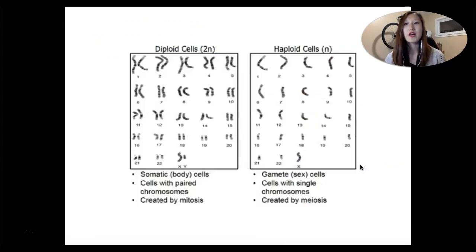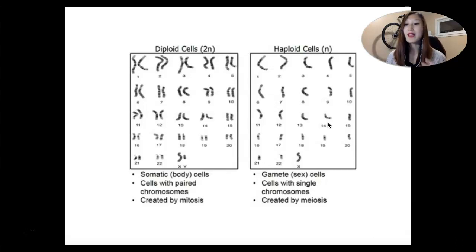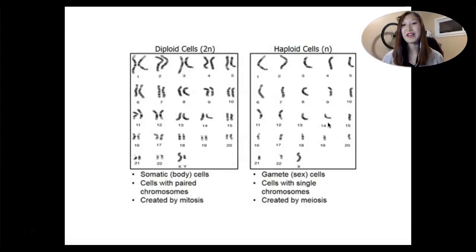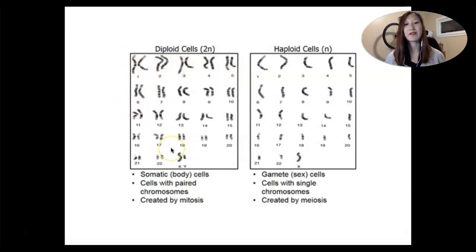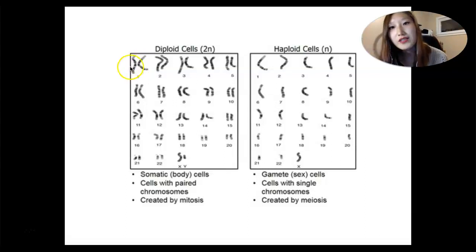Here we have two pictures of two types of karyotypes. A karyotype is basically where you take a cell, take a picture of it, and then rearrange the chromosomes so that the ones that are supposed to be paired up are paired together. You then check whether we have the right number of chromosomes, whether the chromosomes are the right size, to identify whether an individual may be carrying a genetic disease. Looking at the picture on the right, we have a diploid cell — for each type of chromosome, we have a pair. This is a diploid cell with 23 pairs of chromosomes, or two sets of 23 chromosomes. Although it looks like an X shape because the two chromosomes are attached in the middle, this is not a duplicated chromosome — just two individual chromosomes that are paired up.